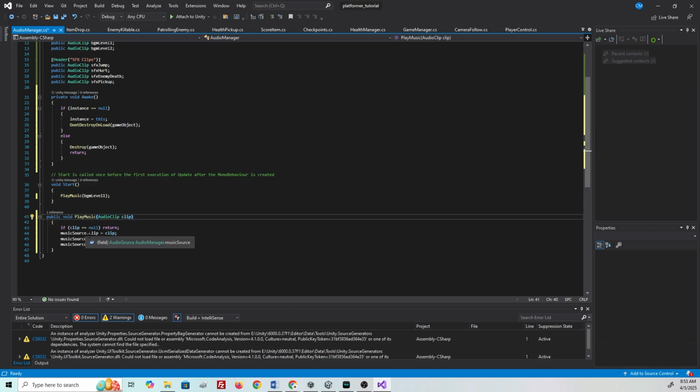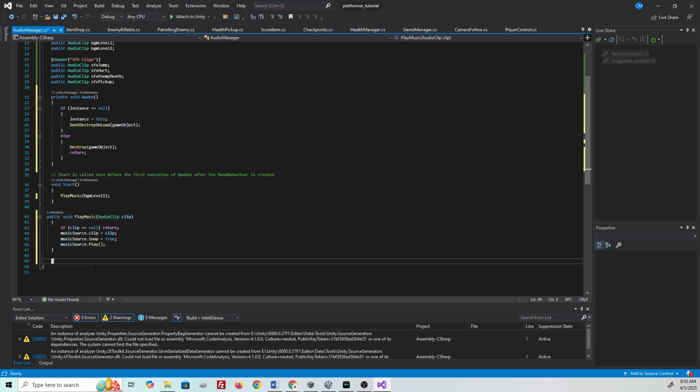Otherwise, the music source.clip is going to be equal to our music clip that we're passing here. We're going to say that the loop needs to be true on whatever clip is in there. That way, in case we forget to check it, it guarantees that it loops. And then we're telling it to play the music source.